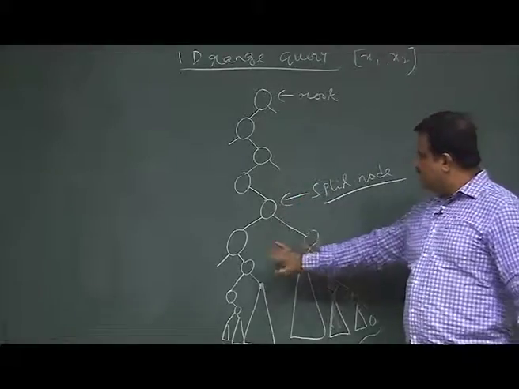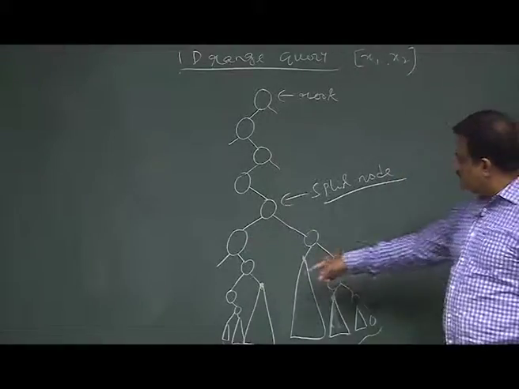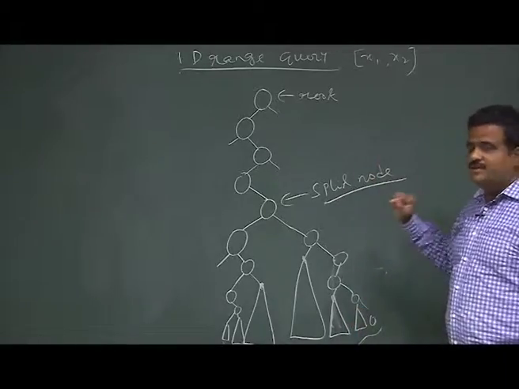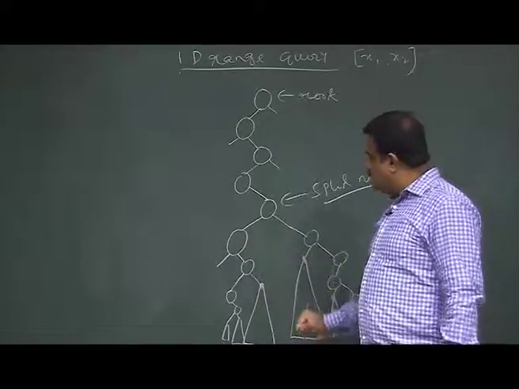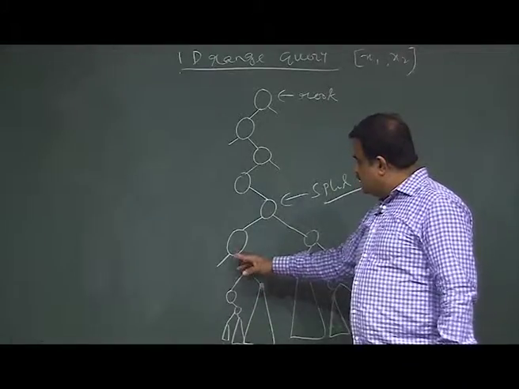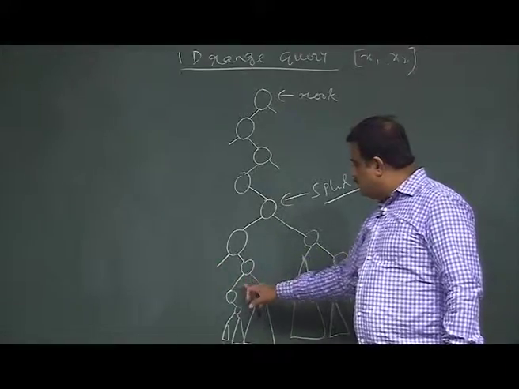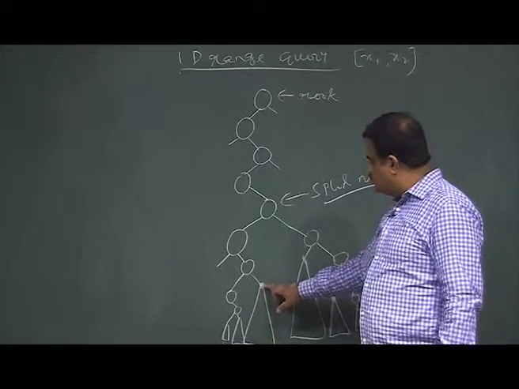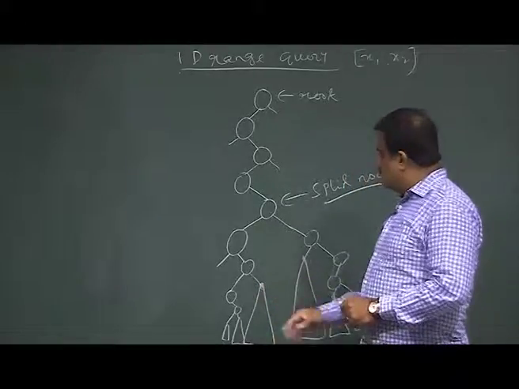Split node means there is something interesting in the left part and there is something interesting in the right part. That means there are some nodes which are in the range in the left and some nodes in the right part also which are in the range. This is called a split node. After the split node, we keep on continuing in the left and right both sides. In the left part, we again check. If nobody is interesting in the left part, we go to the right, and if we go to the left, then everybody will be interesting in the right part. So, we have to output this whole subtree. Okay, like this we continue.